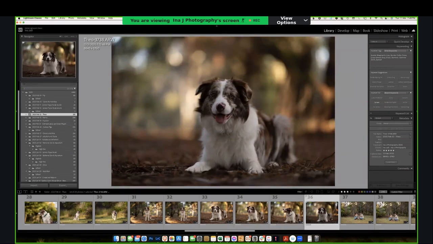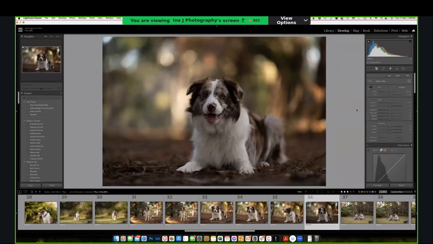I'll go back into here. And again, similar things in here. You've got some whites here, so you can try and use that to get the white balance, but it hasn't really picked the one I like, so I'm just going to make it a bit warmer. One thing is I adjust everything manually, as you can see.